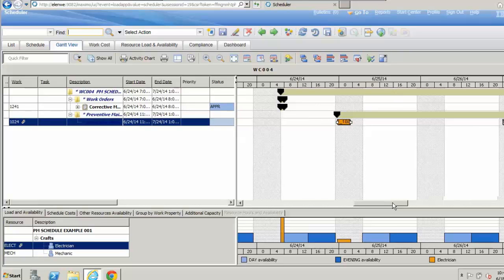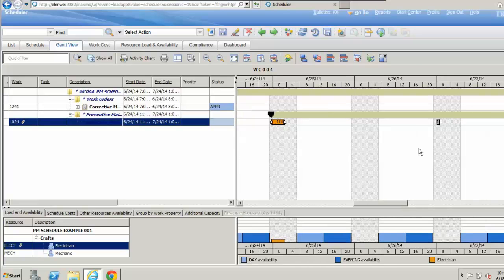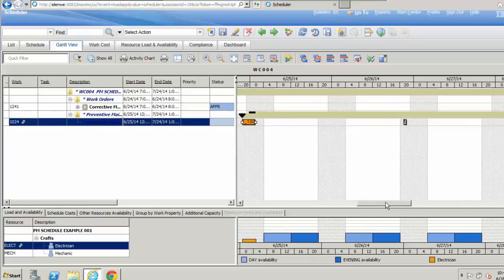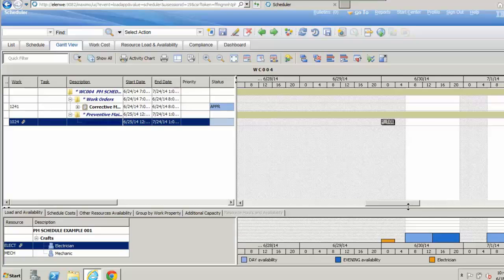But now I have a little bit of a dilemma. What do I do? I've now violated my 3-day frequency. So do I keep this little exception and let the rest roll on, or do I reforecast the rest of my work orders to keep that given frequency? Well, I want to keep that frequency. So instead of having a 2-day gap right here, I need to have this particular work order occur on the 28th. And also I'm going to need to have this work order move from the 30th to the 1st, and so on and so forth.